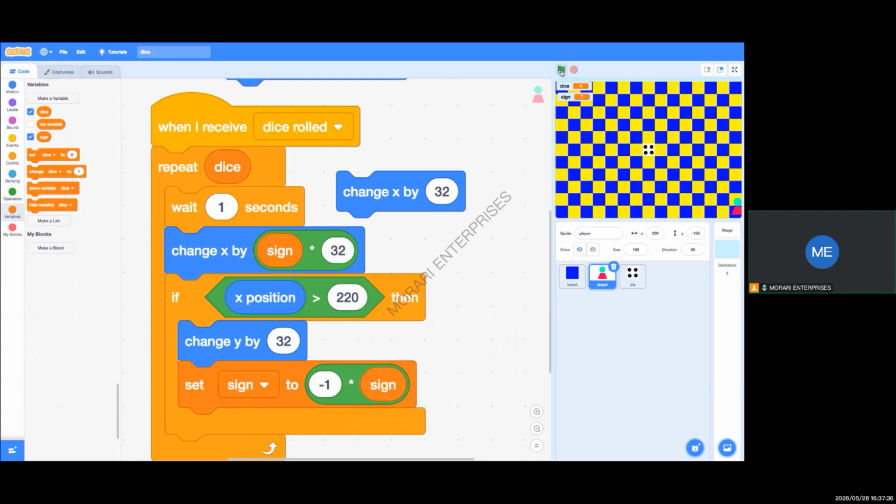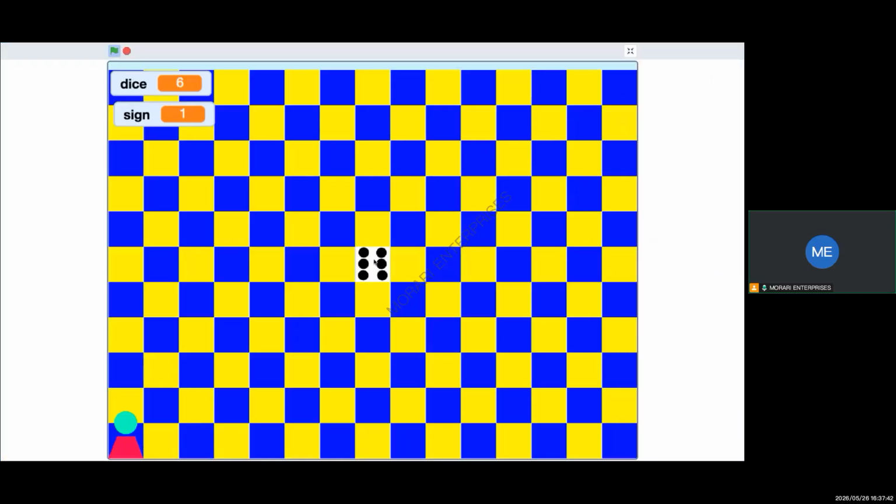Now let's start our game and see how it moves. Okay, let's go full screen. Roll our die. We got a 6. 1, 2, 3, 4, 5, 6. Good. Roll our die again. We got 1. Roll our die again. We got 1 again. Roll our die. We got 4. 1, 2, 3, 4.